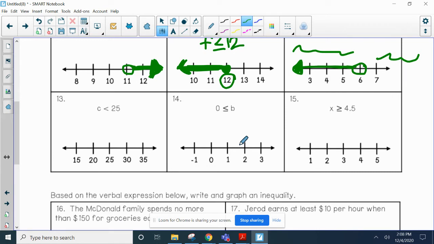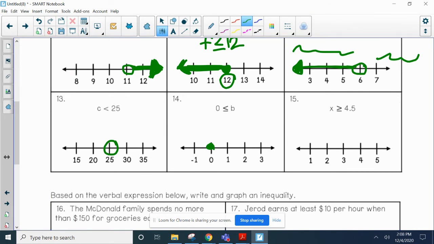Awesome. So let me go with our bubbles first. I have C is less than 25. Is that an open or closed circle at 25? You pause this and fill this out, right? Awesome. So that's right. It's open at 14. Open or closed at the 0? Closed because we're including the 0.